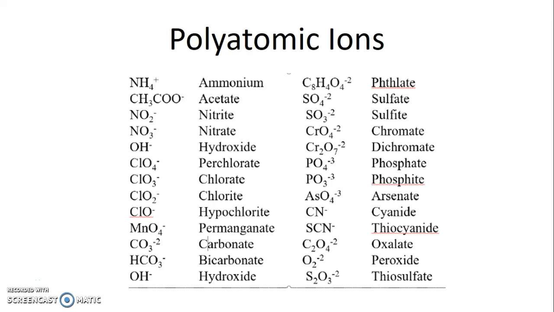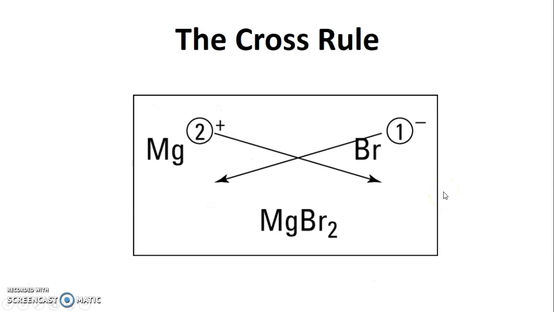Usually, we give you an ion sheet on all tests, and we certainly will do that, but going back and referring to the ion sheet makes you slower on the test, and that means people who have memorized them are faster and therefore have more time to work on the difficult questions. So I suggest you memorize these polyatomic ions, but they will be given to you. Once you are given these ions, or you know the charges, figuring out the formula can be easily done using something called the cross rule.